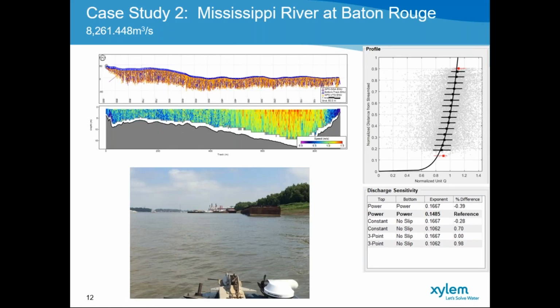If we look at the same site during normal flows, which is around 8,200 cubic meters per second, you will see that the exponent has changed from the one we've noticed during the flood event. So the important thing to notice here is that although both were off from your default settings in RiverSurveyor Live, your extrapolation exponent from low flows to high flows is definitely going to change. And that's something you need to investigate to at least verify at your measurement site to make sure you have the correct approach.